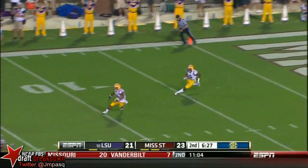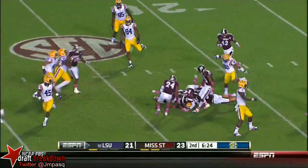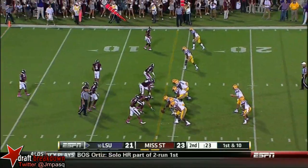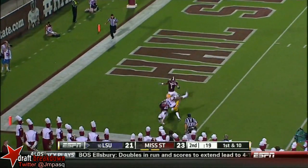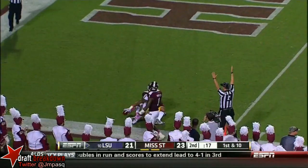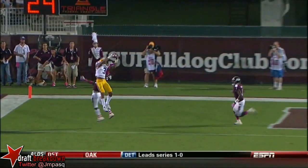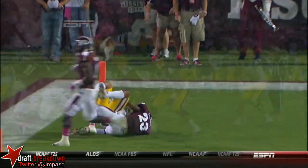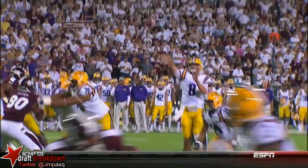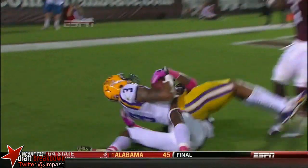Here's Beckham Jr. Here's Mettenberger to the end zone. Touchdown, Odell Beckham. Watch this — he's in the air. Calhoun doesn't have a chance; his feet are still on the ground. That is outstanding receiver play. He goes up and gets it at its highest point — that's what you teach all the time. And that's what is the difference.